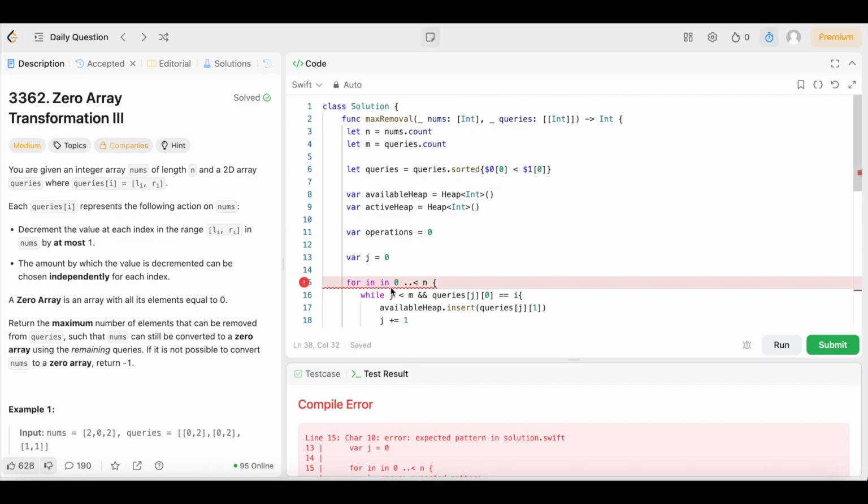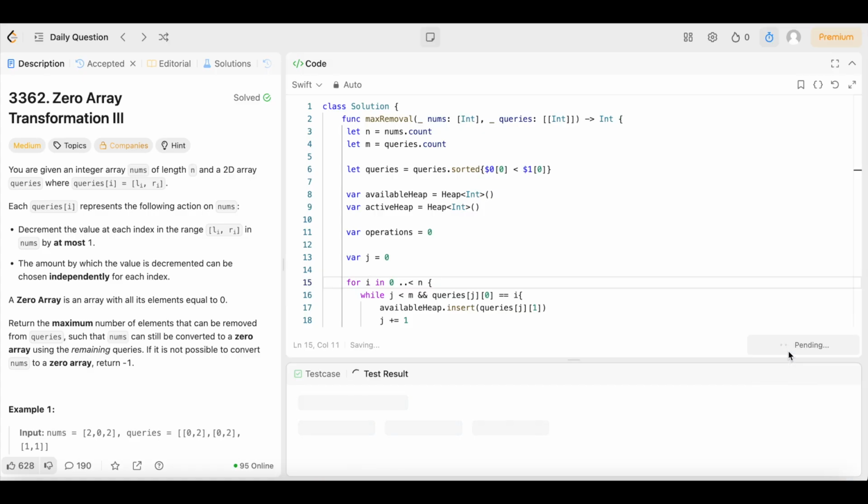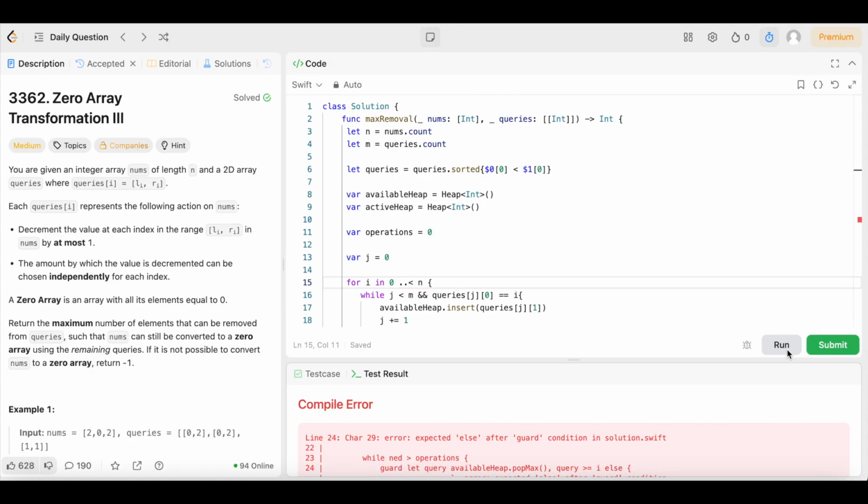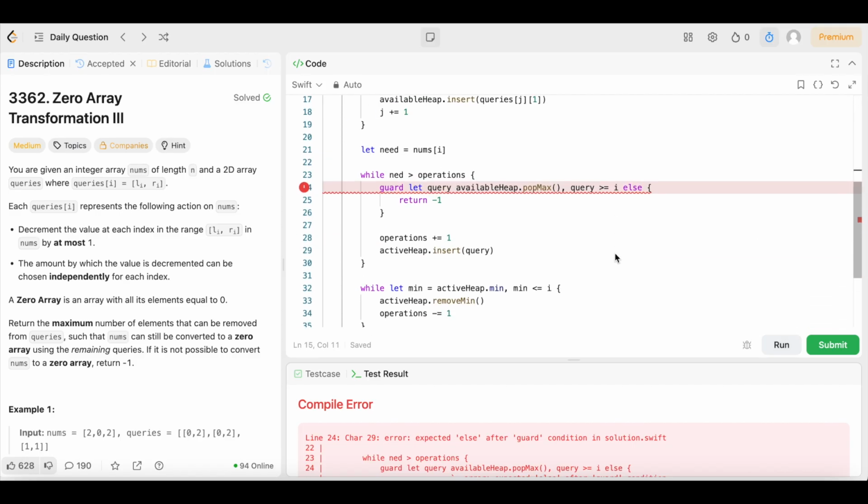Okay, so sorry. So this should be for i in, not for n in. Let's see. Okay, we have another error. Guard expected else after guard. We got the else. Hold on now, y'all. Oh, maybe it's this right here.